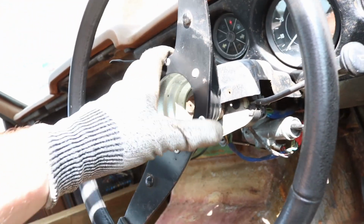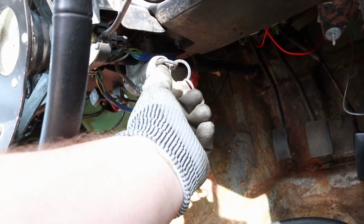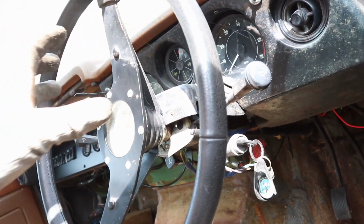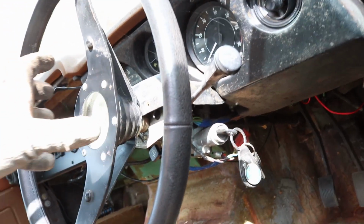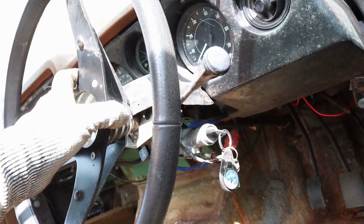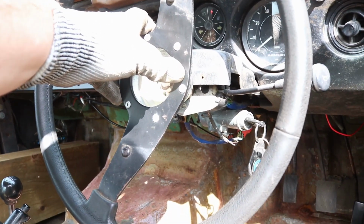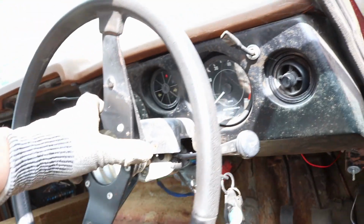And we were doing a bit of bashing and it wasn't working. I thought, well, let's grab the key, put the key in the ignition barrel, and then try it, and it worked. It slotted straight in, it moved. So I don't know whether it's some sort of steering lock which was stopping the wheel coming in and out or what, but we didn't have to do that to get it out, so I'm not sure what happened. Maybe we knackered something getting it out, but it's working now anyway.